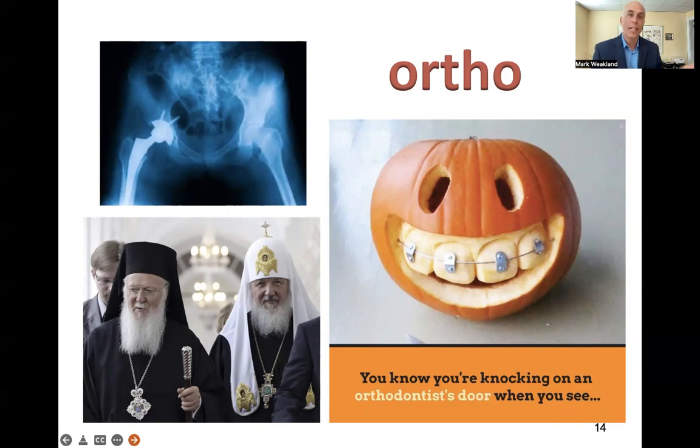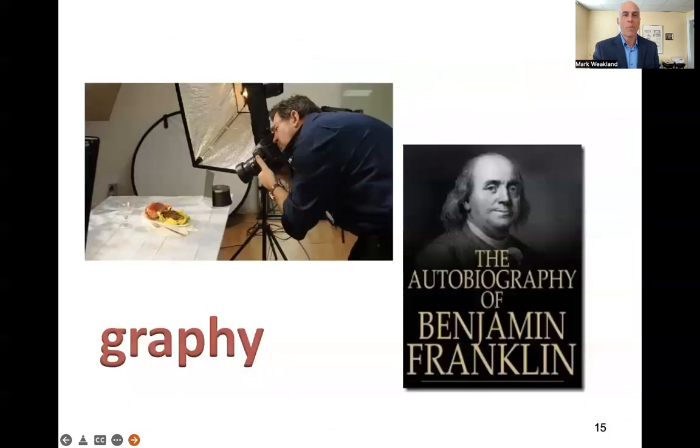So in your bones, if you get orthopedic work done, you're straightening, correcting your bones. There's orthodontic work, straightening your teeth. Orthodox religion, the straight, true, correct version of a religion according to the people who practice it. Graphy or graph we might think of in terms of math, like a line graph or a pie graph. But let's broaden that definition to think of it as recording of. So if we record our life in words, it's a biography. If it's our own life, if we're writing about our own life, it's an autobiography. If we're recording with photons, it's photography and on and on and on.